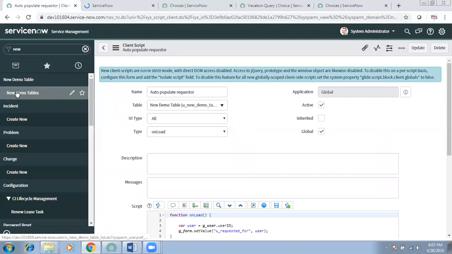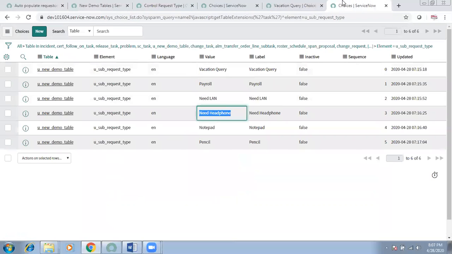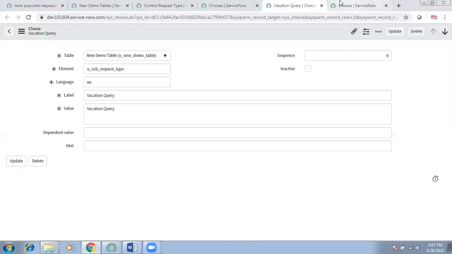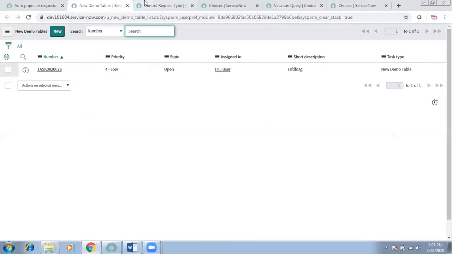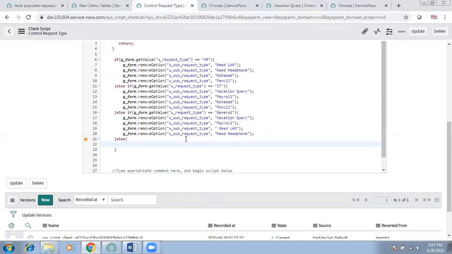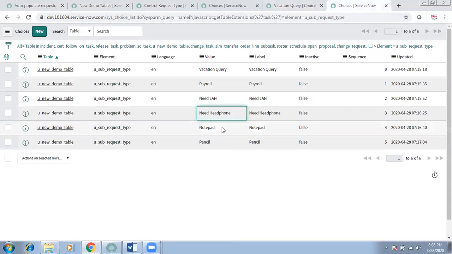Do we need to write anything last, or is the code complete? If you need something else, then you can do it. Like if the user selects none, meaning nothing out of these, then you can write else at the end, meaning you can remove all six. But we are achieving that in the first line of code itself, right?